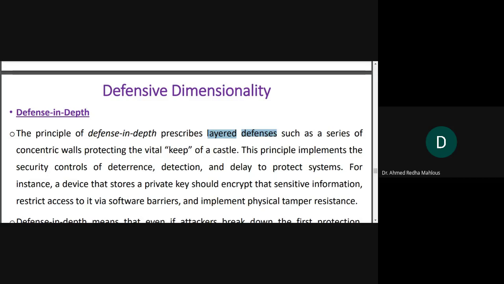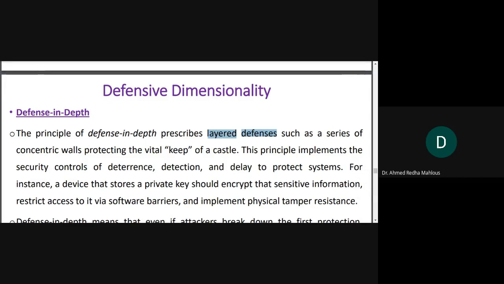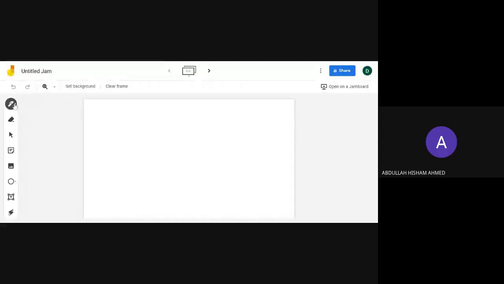Like, for instance, I will put an example, Shabab, an example of multiple layers. Maybe there are security guards outside the building, but then inside you need to scan your ID. But then going also inside, again you need to scan your fingerprint to get into the office, maybe. Let's say this is, for instance, the CPS. Okay, this is my CPS device.